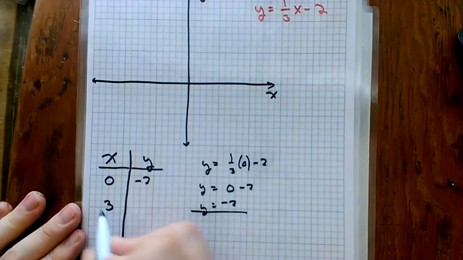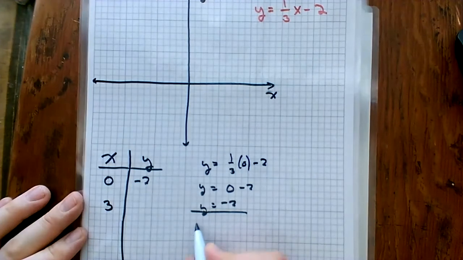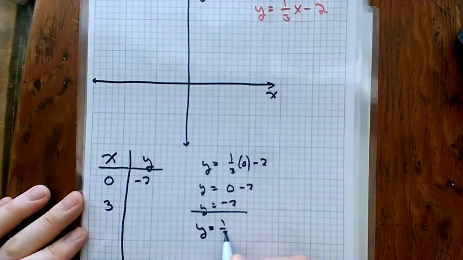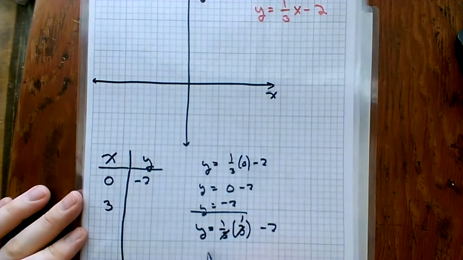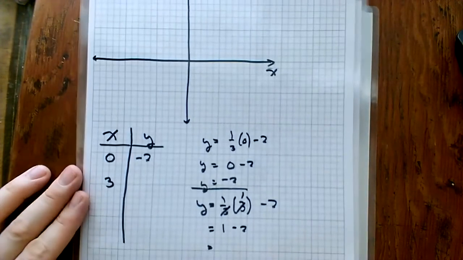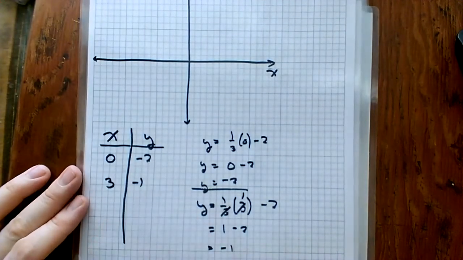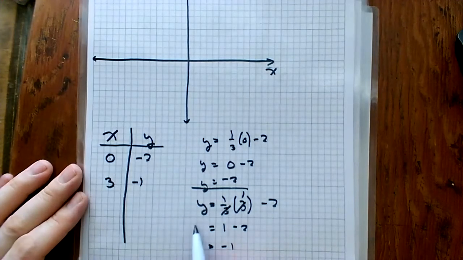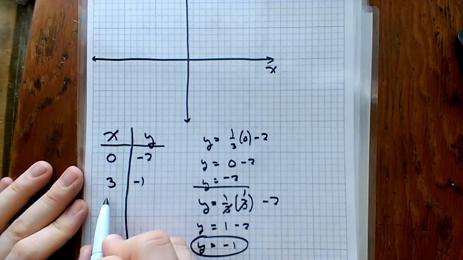If I choose x is equal to 3, let's show you what this calculation would look like. y is equal to 1/3 times 3 minus 2. 1/3 of 3, or, well, 3 goes into 3 one time. We'll just have 1 times 1, or 1, minus 2. That's going to be negative 1 right there. That is a wonderful trick. Let's try it again, see if it holds up.